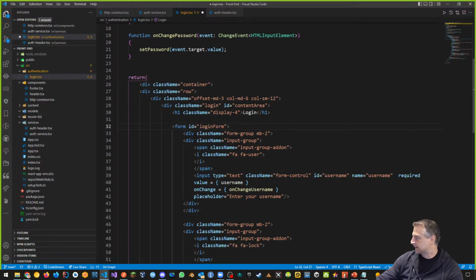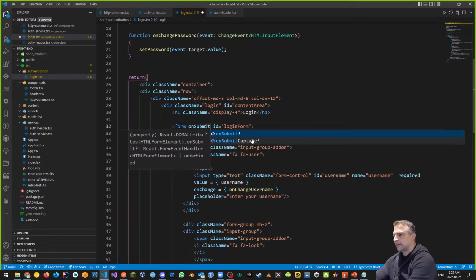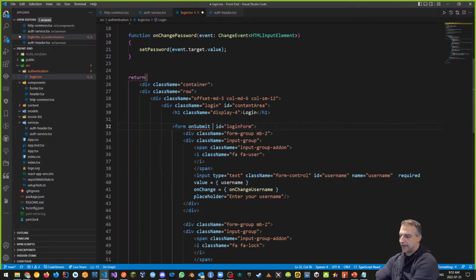Instead of connecting to our backend, we need some middleware that we're going to use to connect to it. And we're going to do that here, we're going to use an onSubmit, where the form, when it submits, is going to have some kind of submit handler. This is where the submit handler is going to be.